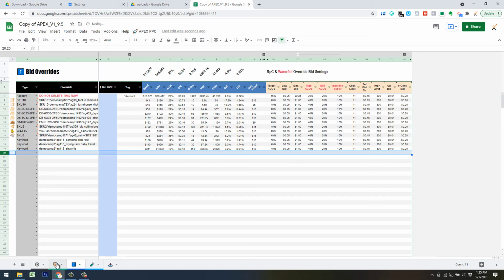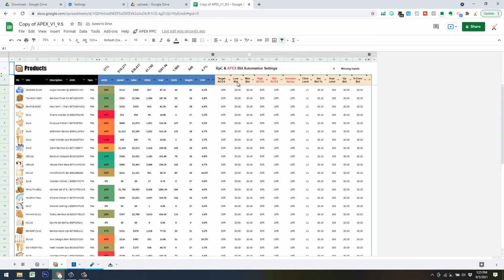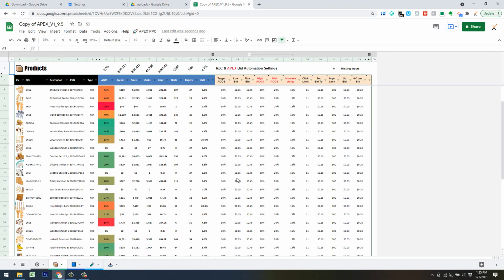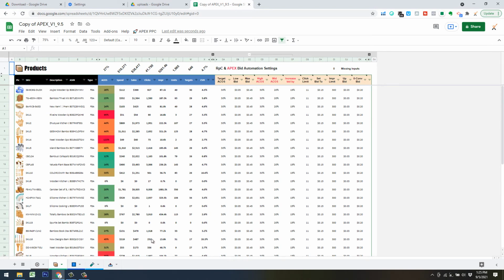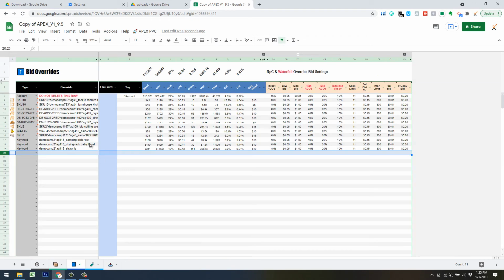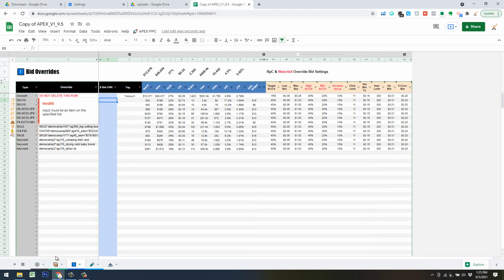So right now, just going back and seeing where we're at, we've got our SKU dashboard inputs. We've got all those set to default numbers that we're okay with for now. We've got a few high performing targets that we've picked off and put onto here. We're not using the fixed bid override. This would be a fixed value that those bids would all be set to. Right now, in fact, we're using the bid override settings that we've set more aggressive than the SKUs they'd be associated with if we were only using the SKU dashboard.